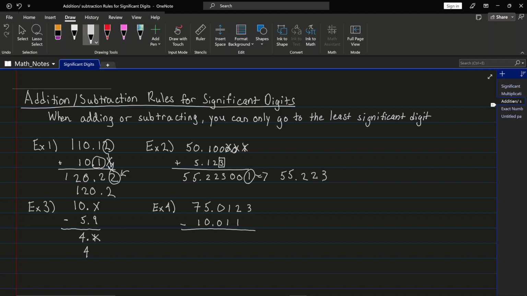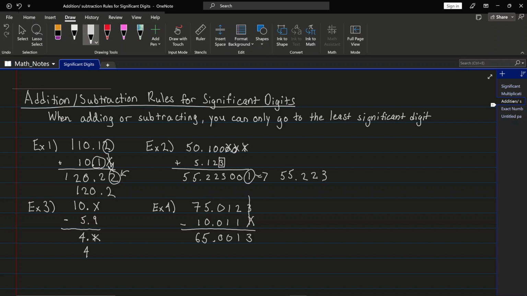And then, now looking at example 4, a little bit more decimal points. And again, when you line all these terms up, the front doesn't matter, just focus on the back half. So these match up, this one doesn't match up. So I can't have this term. So I'll have to round it again. So, and if you do this, you get 75.0123 minus 10.011. Normally, if you just type it in, you get 65.0013. And you'd be like, hey, that looks pretty close, you know?